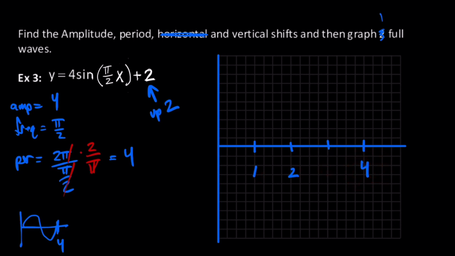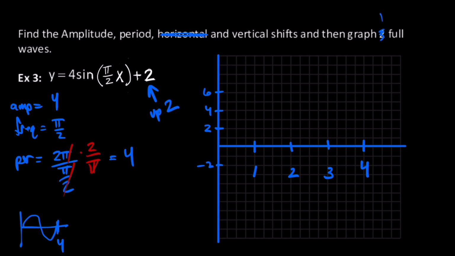1, 2, 3. My amplitude is 4, and I have to go up 2. So I have to make sure my scale, let's see, 1, 2. All right, so I actually have to make this a little bit smaller. I don't think I have room to go by 2s. So if that's the case, if each block is going to represent 1, how do you just label every other? So there's 2, 4, 6, and then this would be -2. I don't think I need to go down there.